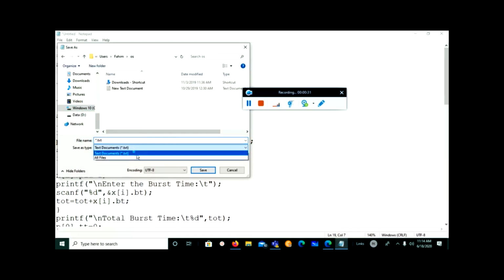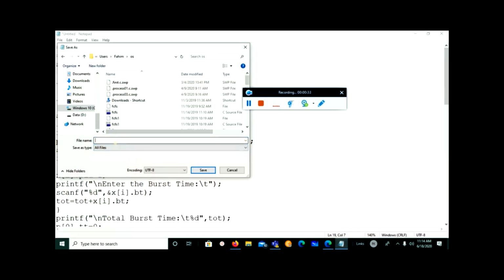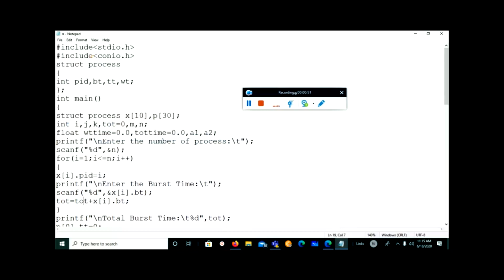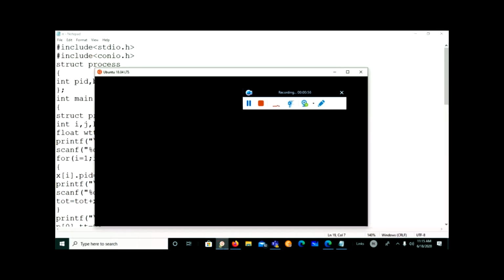So here I will save this algorithm with the name rr.c, with the extension C. And now I will open the Ubuntu app, and we'll try to run this program.